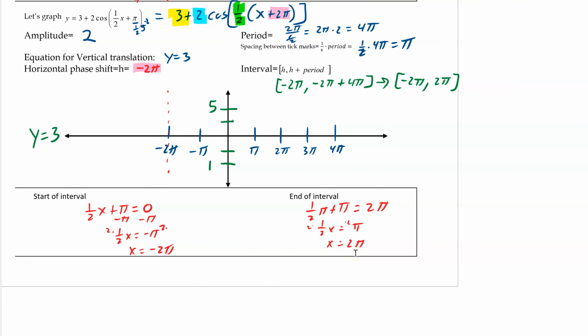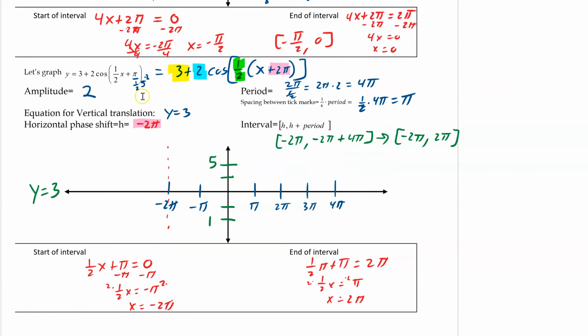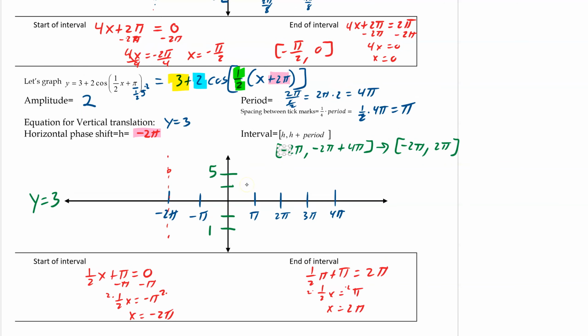to 2 pi. Now, cosine, we know, starts at whatever number that is. So if that was a negative 2, I'd be starting at 2 units down. If that's a positive 2, I start at 2 units up. So we start here, and then again we go to 0, and then down to the lowest, and then back up to 0, and then back here. So you can see there is our 4 marks. Perfect. There's 1, 2, 3, 4, and then it would repeat. And so that is our graph.